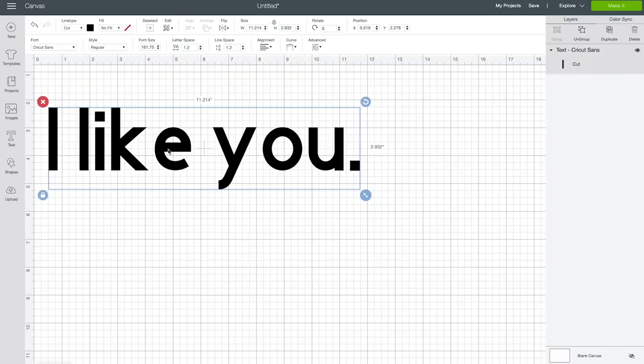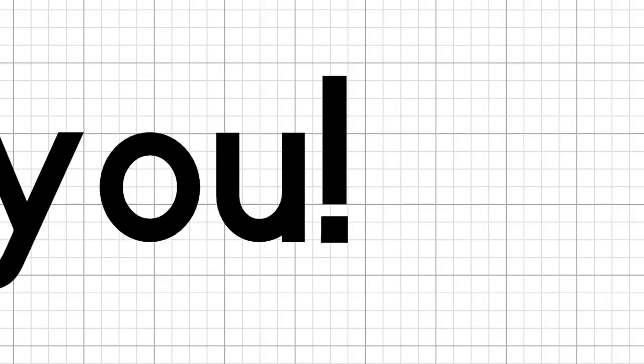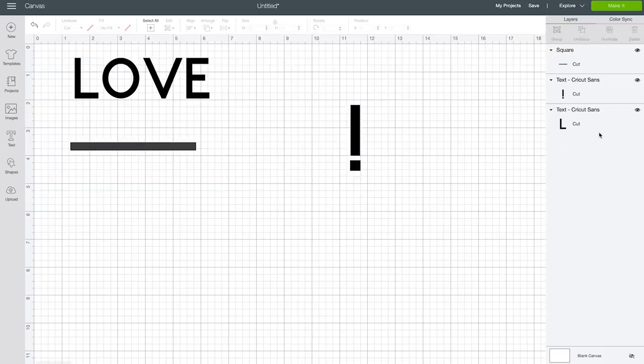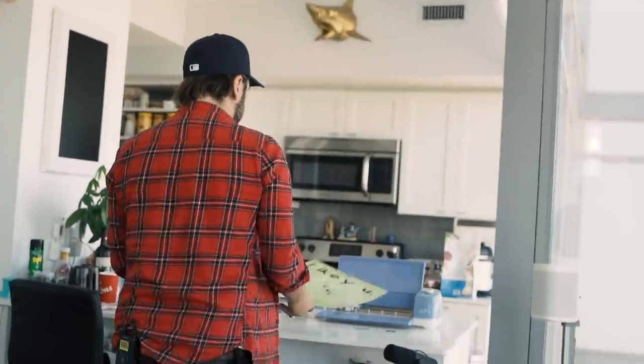Now we're not actually done with the Cricut just yet. There's a two-part thing to this, like reveal art. You've got your initial piece that you would look at with the naked eye - you wouldn't see anything. And then we're going to have our second piece, which is when we throw the sand, it's going to pop up. So we have 'I Like You' - that's the initial art piece. When we throw the sand, we want it to say 'I love you' exclamation point, with 'LOVE' in all capitals right above it. We're going to have a dash through this, and then we're going to need an exclamation point. Once we have everything in place we can now go to this - these pieces are locked in, baked in where they're at. Let's do it all again but with a different word.